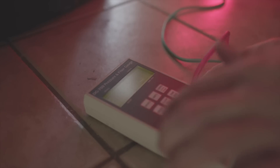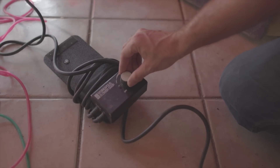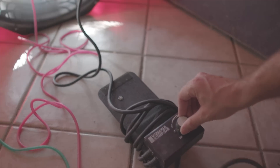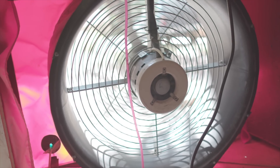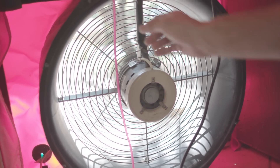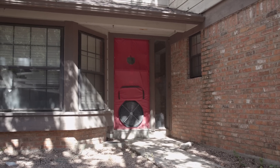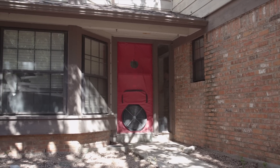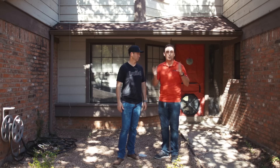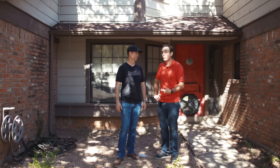We actually just ran that test and it did not turn out good. Our fan has a calibrated opening so I can measure the amount of airflow going in and figure out how many holes the air is going out of. We came up with 9,000 cubic feet of air per minute going through the fan and out all the holes. It was so leaky I couldn't get a good pressurization with just one fan — I really need two fans.